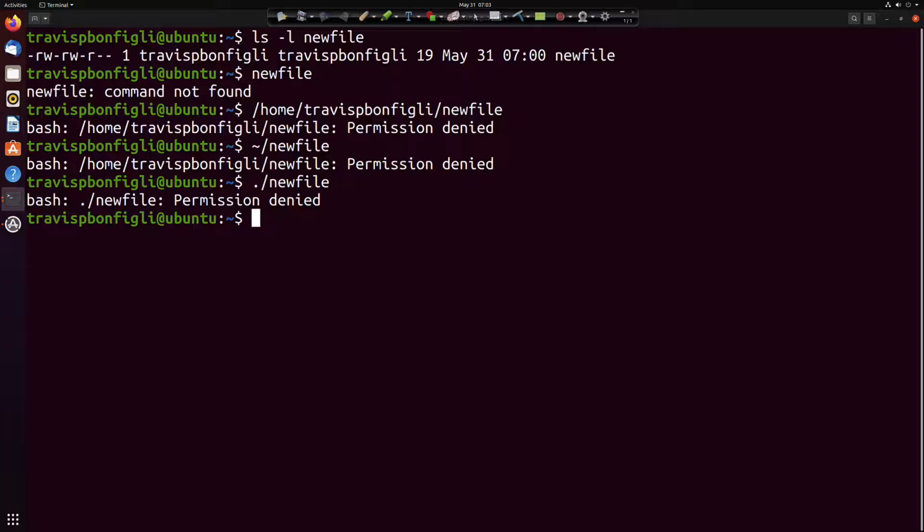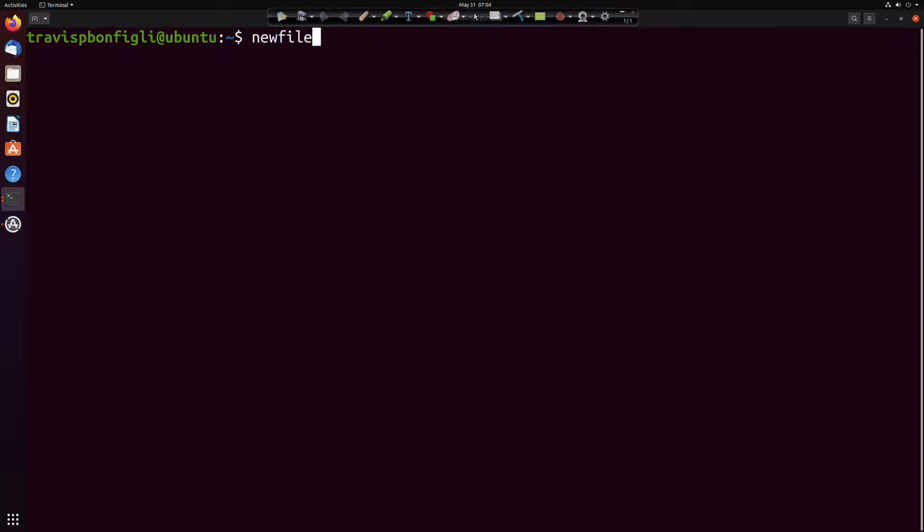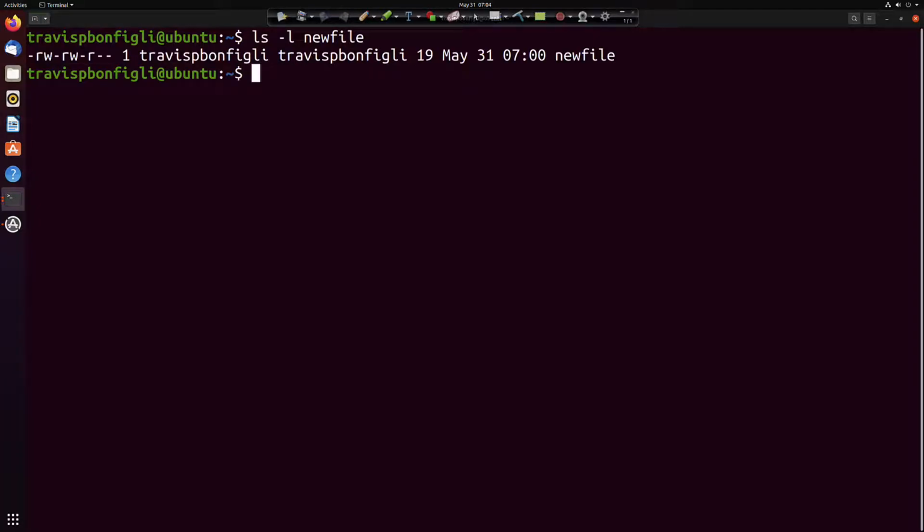So back to the permissions. We're getting permission denied because the execute bit is not set. So how do we change the permission bits? Well, let me clear the screen and let's pull up the ls -l on new file here. And we deal with the permission settings in one of two ways. Now, I am a huge fan of the octal approach because I find that to be much simpler to deal with when I'm making permission bit changes. So let's talk about the octal approach.